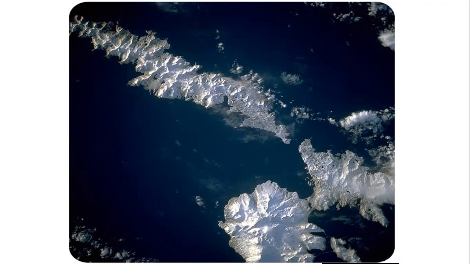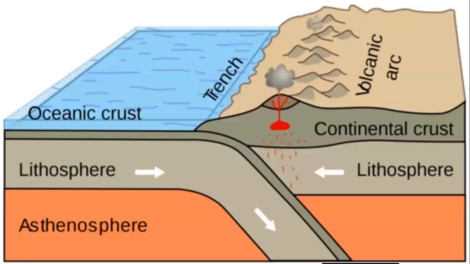The Aleutian Islands that border southern Alaska are an island arc. In this winter image from space, the volcanoes are covered with snow. A convergent plate boundary forms when two plates collide. That collision can happen between a continent and oceanic crust, between two oceanic plates, or between two continents. Oceanic crust is always destroyed in these collisions.